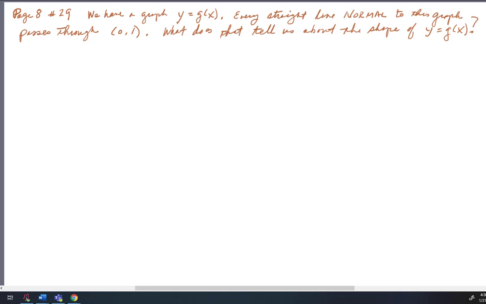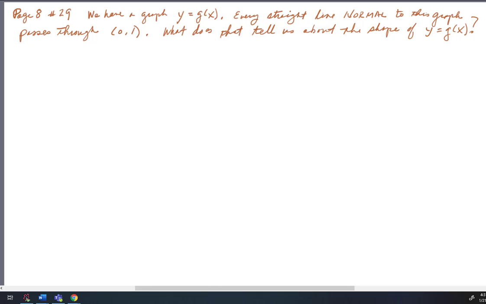Now, what does that tell us about the shape of y equal g of x? The way the problem's stated, it says just discuss it and guess what g of x would look like. If you remember some high school geometry, that can be done very well. But I want to use some differential equations and see what we can find using things that we already know how to do. So let's start analyzing this with mathematical skills.